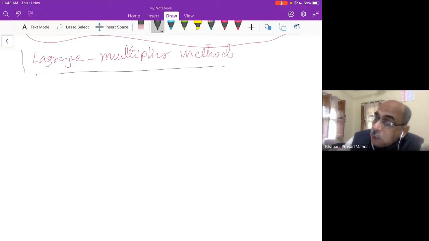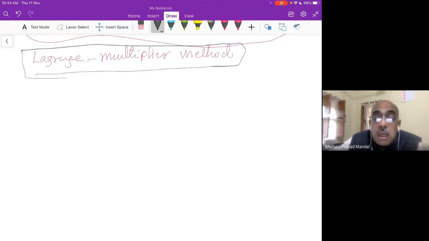This is a very important method; you will be using it in many places if you do an MSc in physics. For example, in statistical mechanics, it will be frequently used. But anyhow, please try to learn. Suppose I have a function. I am just now away from my classical mechanics. We are doing some mathematics.